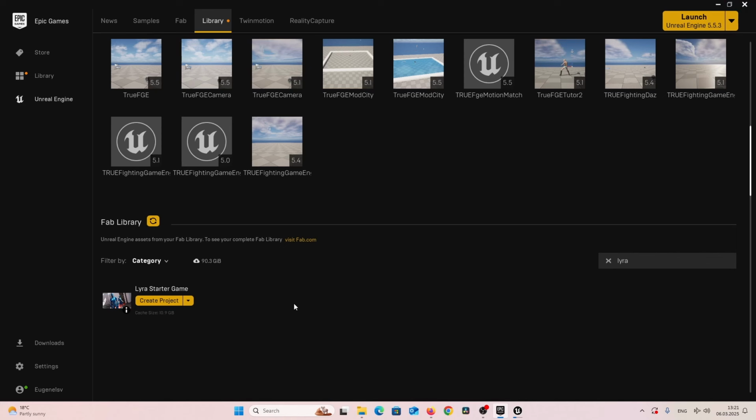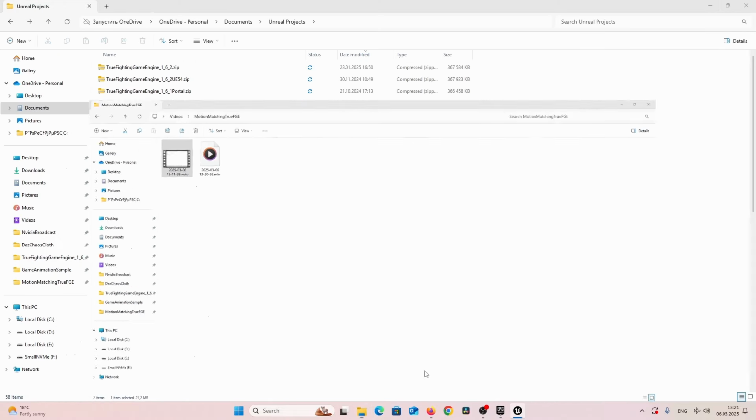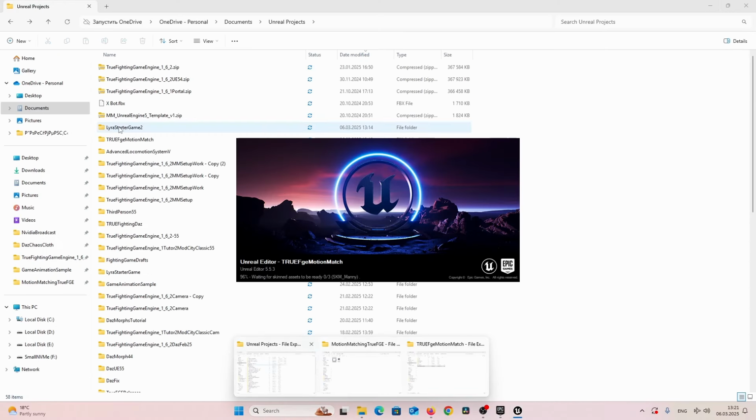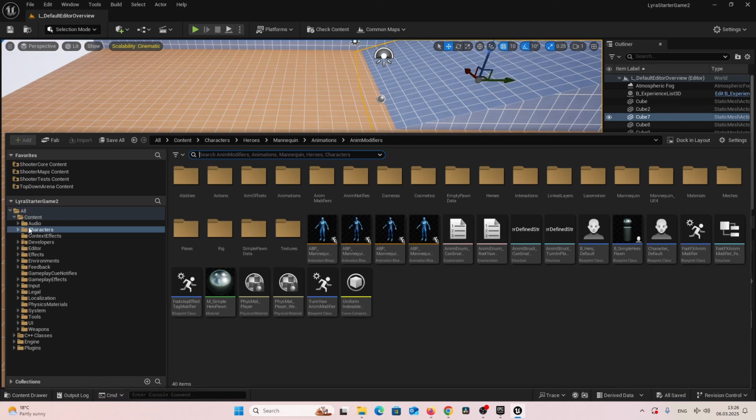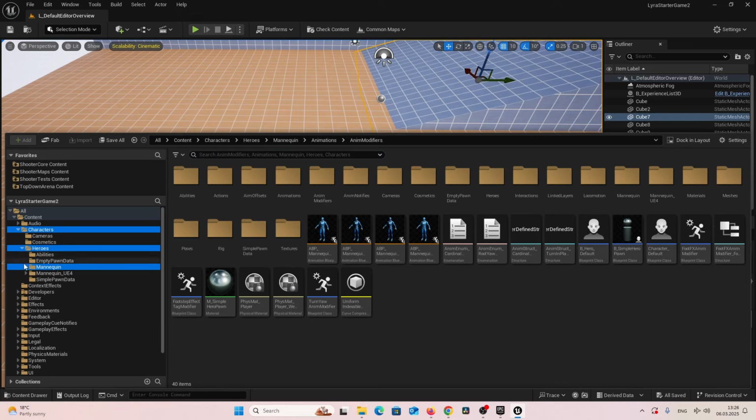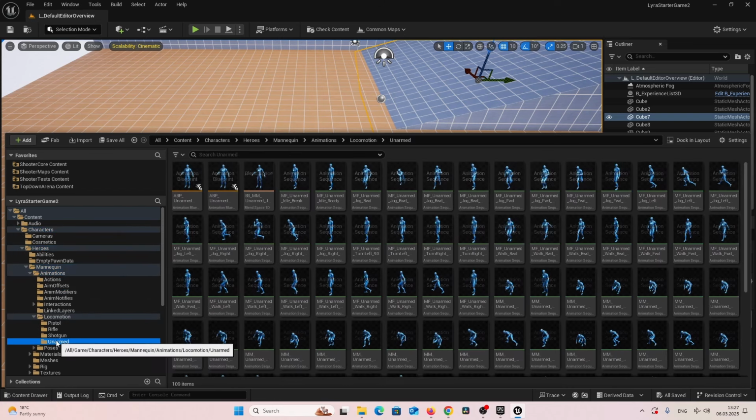In the meantime, our Lyra starter game project has been created, so let's open it up. We open our content drawer, and as we want to export animations, we navigate to characters folder, heroes, mannequin, as it is for our UE5 skeleton, animations, locomotion, unarmed.